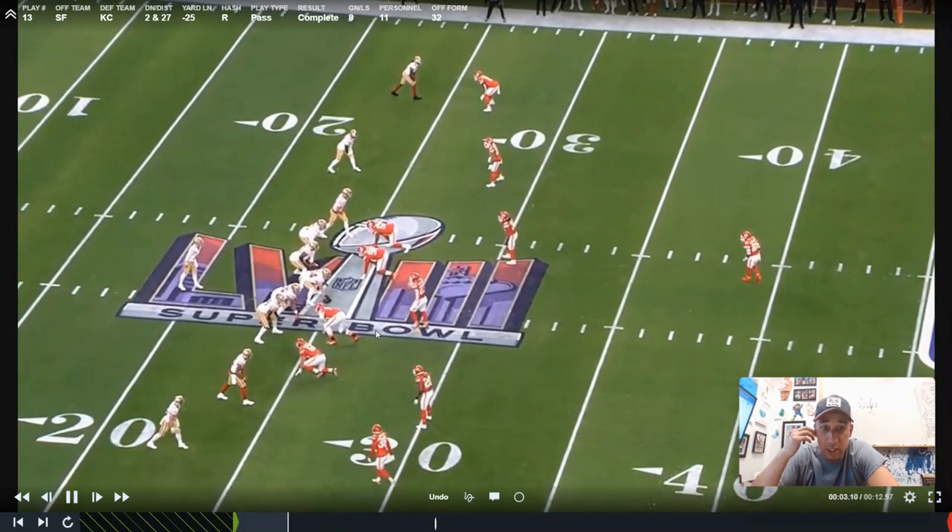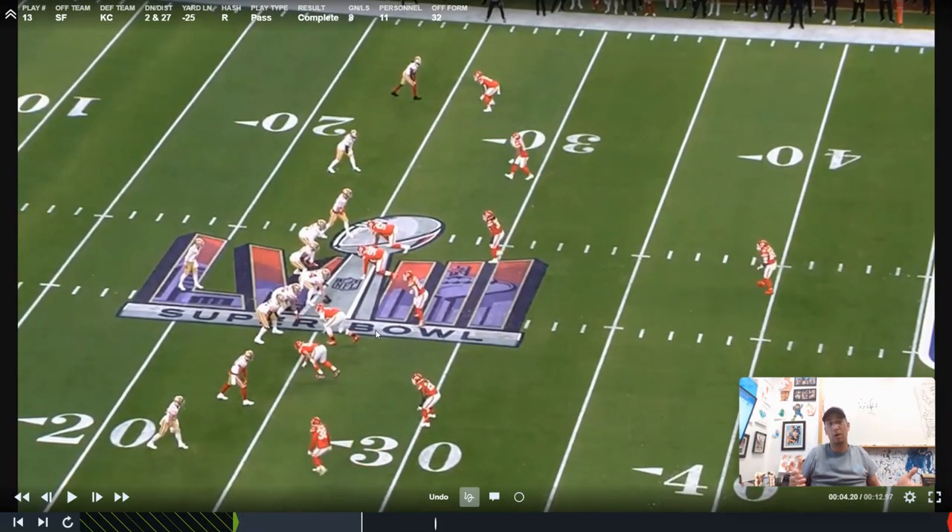The only thought I had that I found interesting on this play was just defensively: if it's second and 27 and a team lines up empty, you think it's pretty unlikely that the offense is just going to run an intermediate or deep passing concept and try to pick up a huge chunk. They're probably going to go with something lower risk, with the ball coming out reasonably quickly, to get themselves into third and manageable — a low-risk, high-reward style play, which would be a screen to Christian McCaffrey from an empty set. So as a defensive coordinator in these unusually long-distance situations, I'd be a little hesitant to back up too far and be scared of the deep pass, knowing that offensive guys are going to be more conservative, which is exactly what you see here.